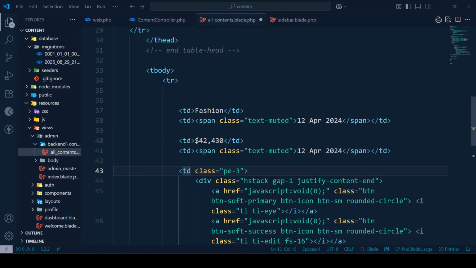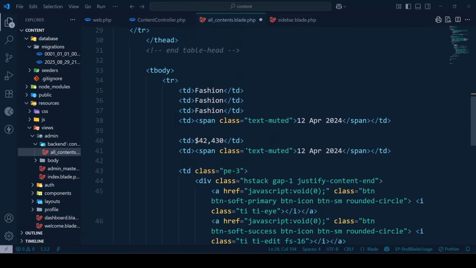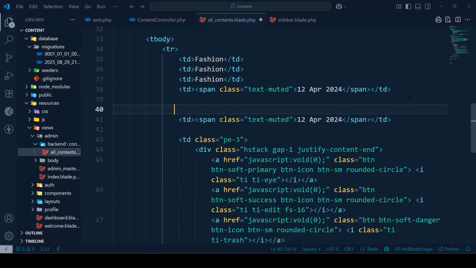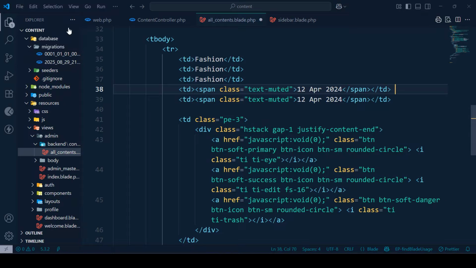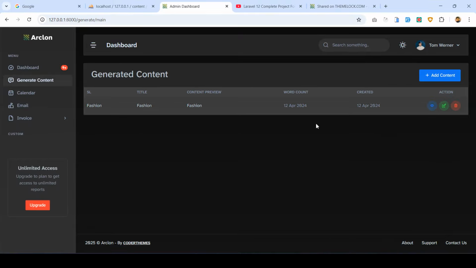6. Okay, so I want to better copy it and paste it and paste it. So that will be 1 2 3 4 5 6 7, right? That is 1 2 3 4 5 6. That means that will actually be a 1, so I better remove it. Perfect. So I think that's fine. If you now click save all, and now if you refresh it, it's much better. As a serial number, title, the content preview, word count, created time, and that is our action.